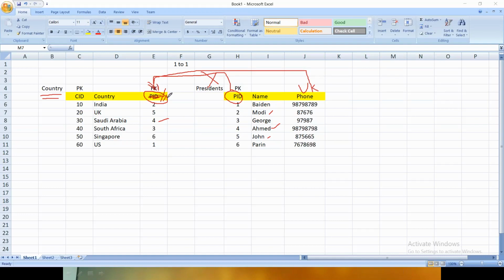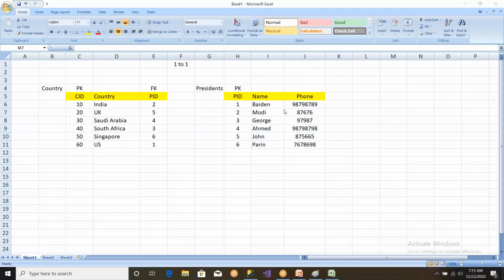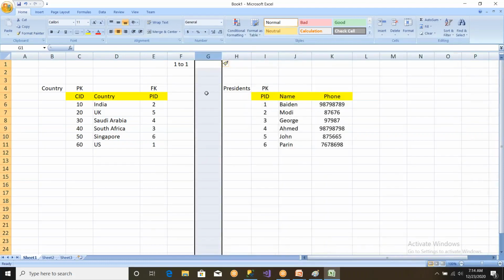Instead of president ID, you can have the phone number of the president. Clear? So that also can be done. Many people will ask, can I use a phone number here instead of that? Why not? You should be able to use the phone number here, so there is no problem at all.